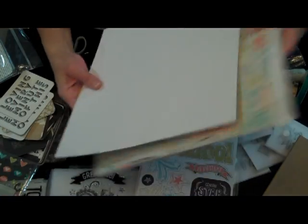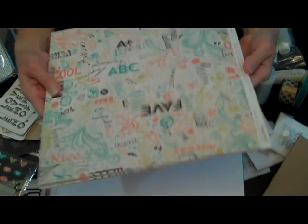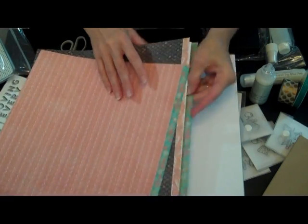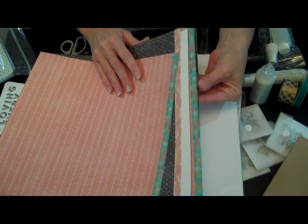And as I told you, this was Chalk It Up. So you get the full 12 by 12 with the zip strips right here. So those are always fun. Sometimes they have words and sometimes they're different graphics. So it just sort of depends.